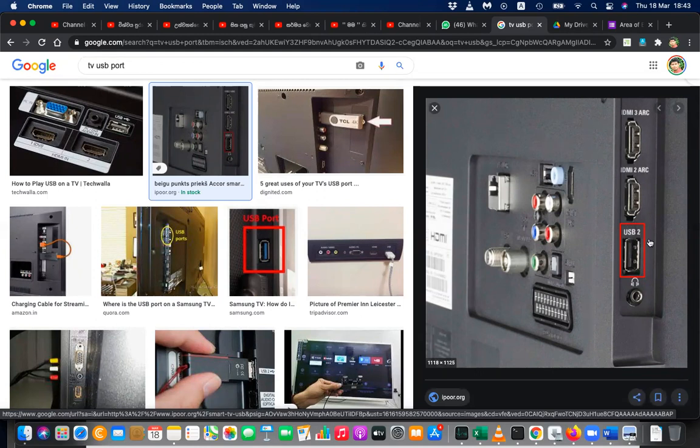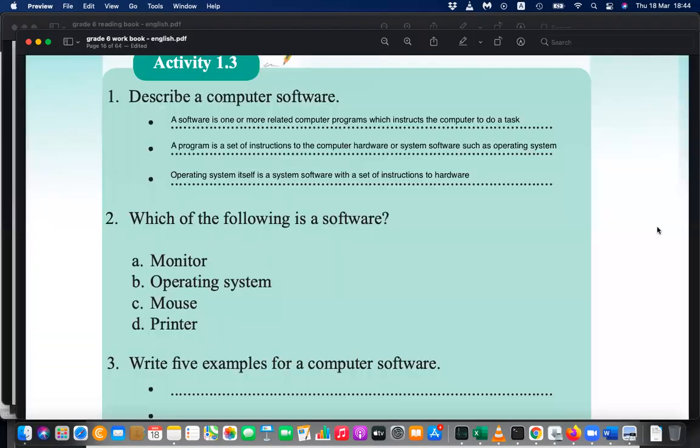Smart TV supports it. Yes, a more modern or newer version of the TVs will support it, because you have to browse the internet and so on using a smart TV. But a normal TV won't support a mouse. It won't support printer-like devices. That is because the operating system will handle all these complex hardware requirements. According to the operating system only, we have to work.